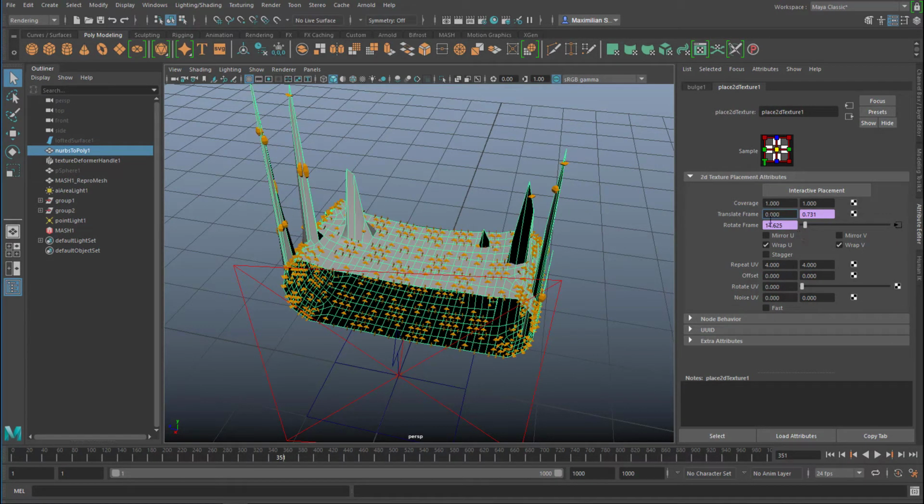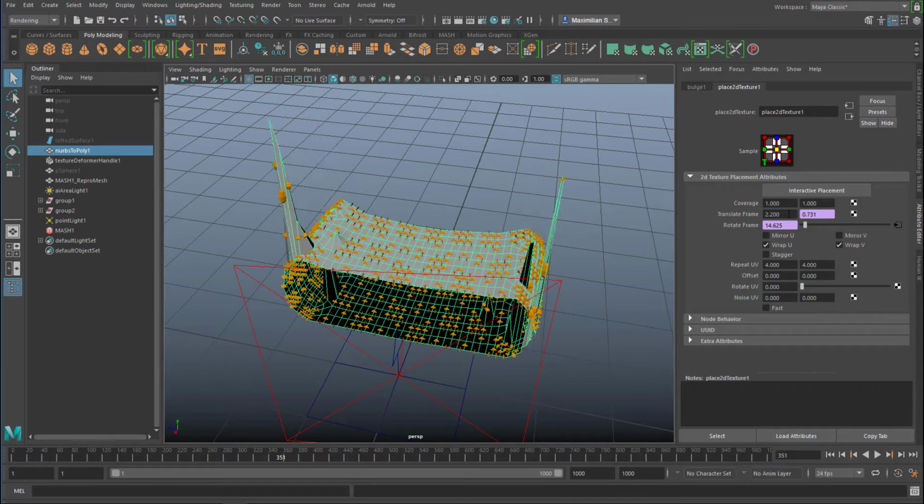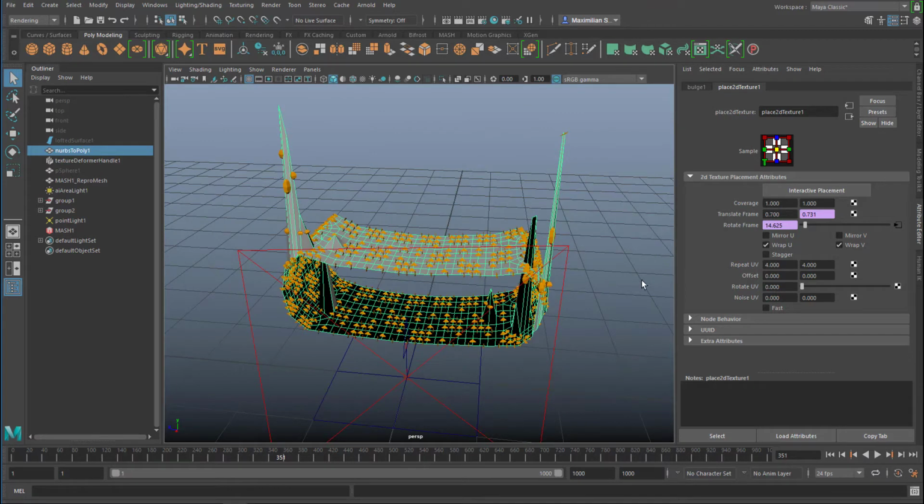So when I delete the expression now, and I change this value from 0, you see that things change. Basically the U value moves. I also animated the rotation and the translation in V, and that's basically all I did. Now let's start a new scene, and I'll show you the basics how to get there, and at the end I'll show you the rendered file again.